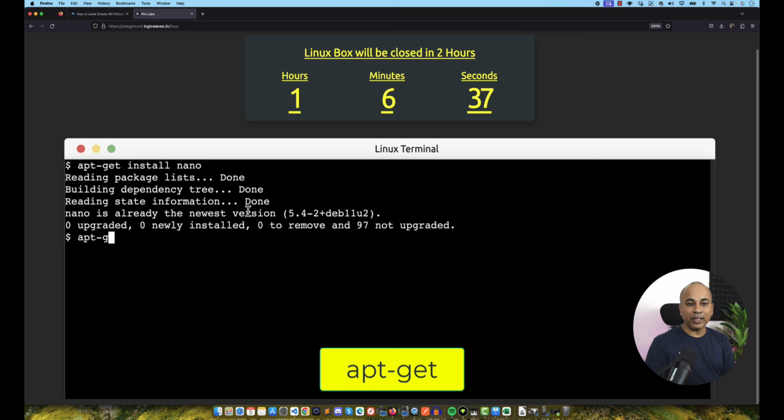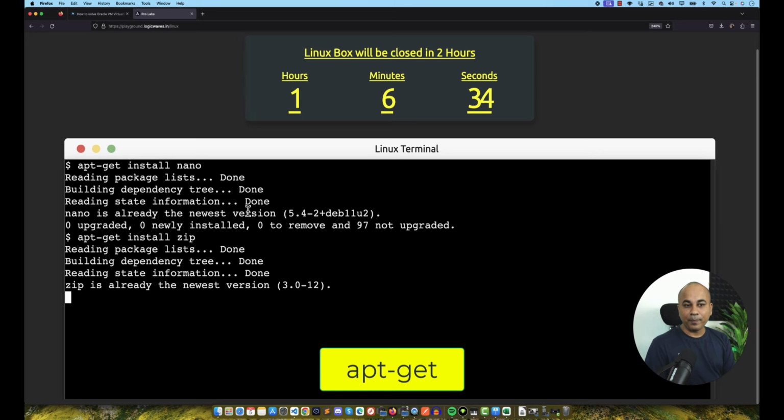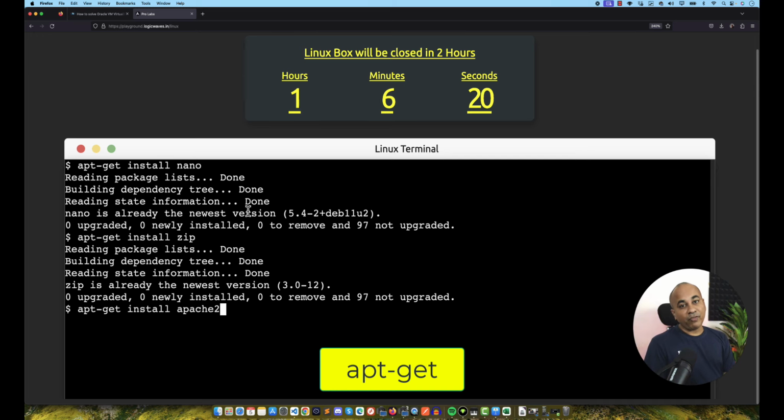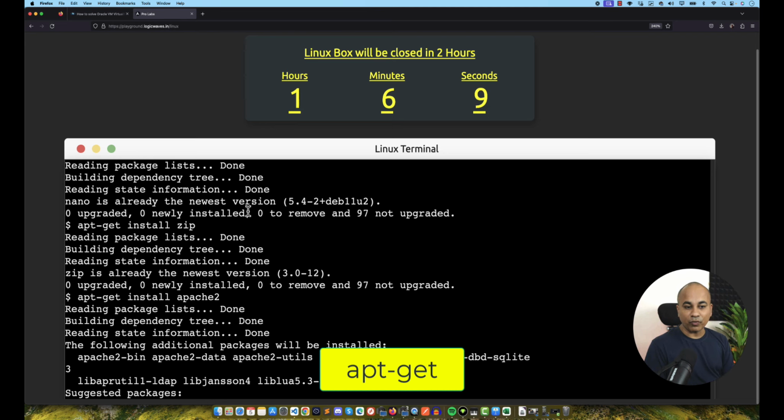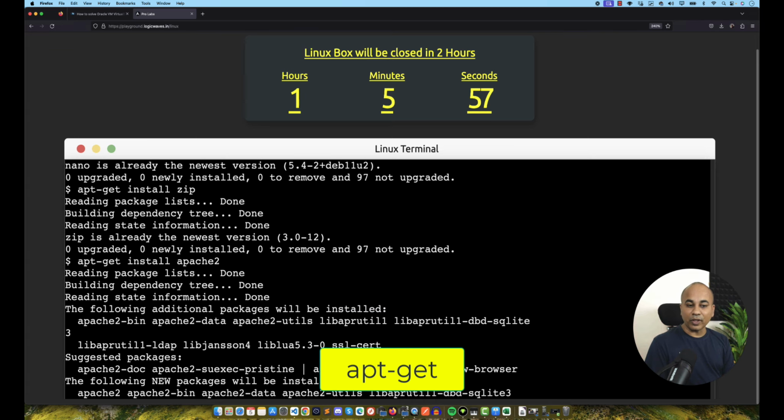Let's install another software, apt-get install zip. And now it is, oh, fantastic. Zip is also installed on this machine. So let me find out another software. Let's say apt-get install apache2. Apache2 is a very famous web server which we used to use for PHP and Perl website hosting purposes. Apache is still being used for different purposes, but this command will install Apache2 software. And yeah, the suggested packages are shown and the installation has been completed. Similarly, you can also install different softwares.